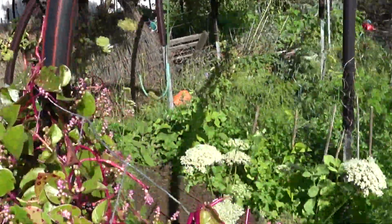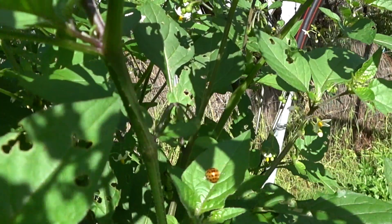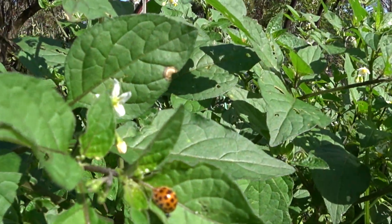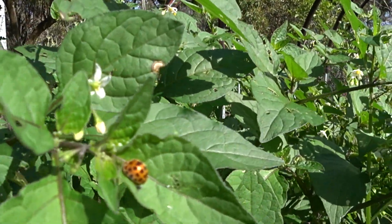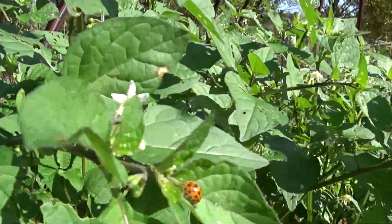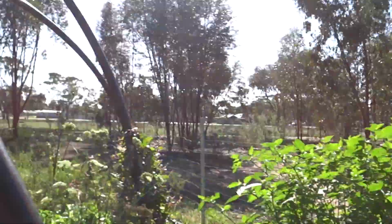You can see ladybirds. So that's the good ladybird. Then you come over here, and this is what they call the 28 spot, which apparently is a leaf munching ladybird. So this is on the blackberry lily thing, weed, which must be related to potatoes. It must be a Solanum family or whatever it is. So I'm watching it. I haven't seen it on the potatoes, so I'm just letting it exist.